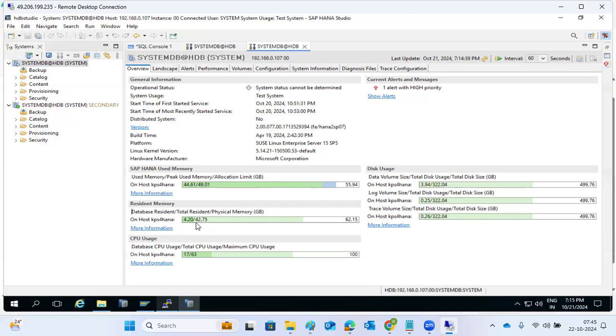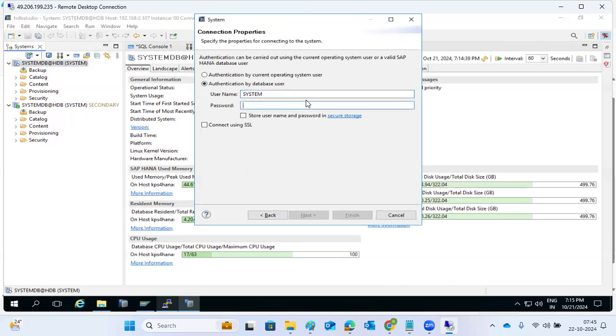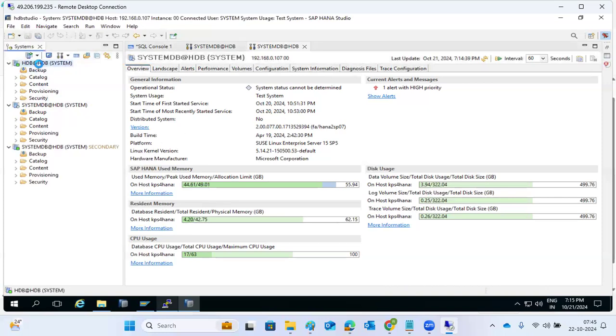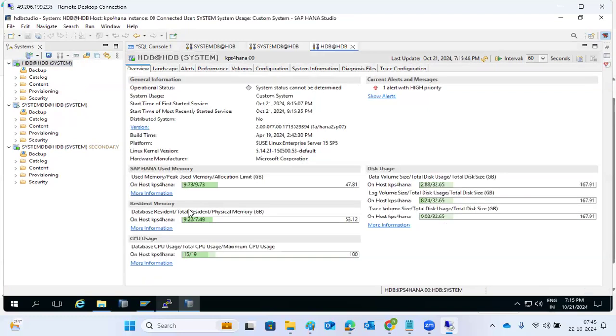What is that exactly? In the tenant DB it shows exactly. This is a system DB, right? That's why it's showing somewhat less, I think. So maybe if we connect to the tenant DB, it will show the exact information. Good catch. So let's go to the tenant. Okay, somewhat it's the same, it has increased, so it's okay now.